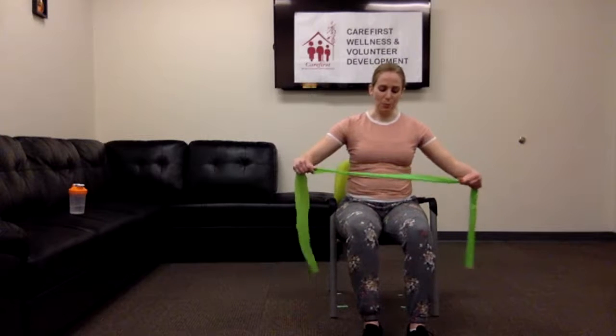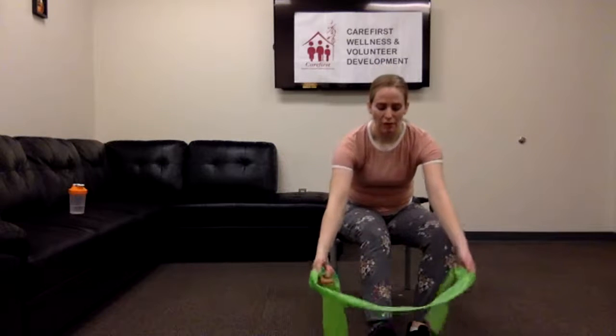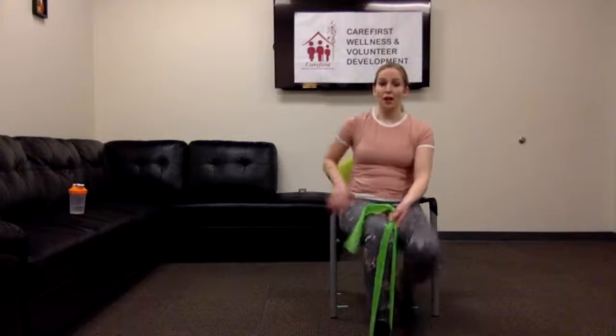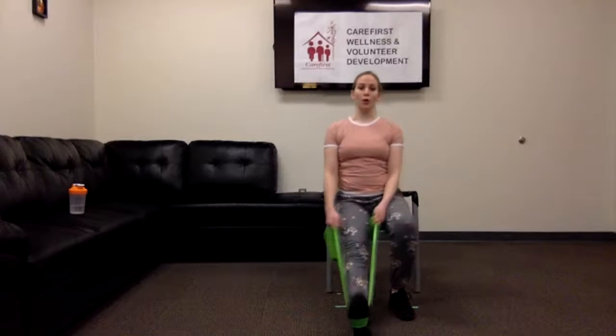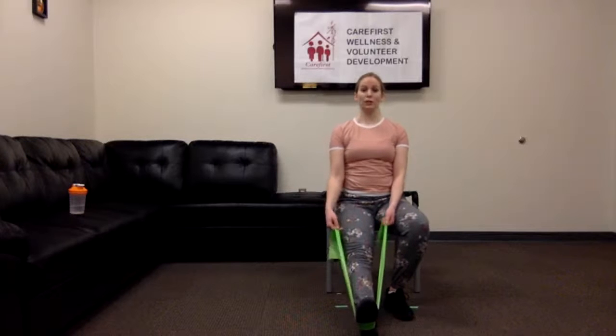So let's take this band and let's put it underneath our right foot, right in the middle of the foot, okay, so that it doesn't fling back at you. And put that heel on the ground out in front. Back up a bit so you can see me better. Got that heel on the ground, the toe pointing up. Sitting towards the front of my chair, holding the band about at your thigh.